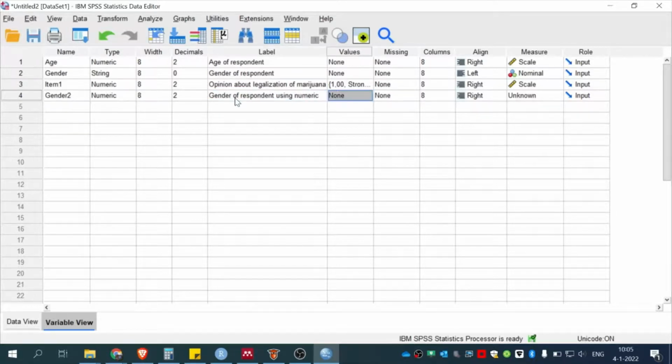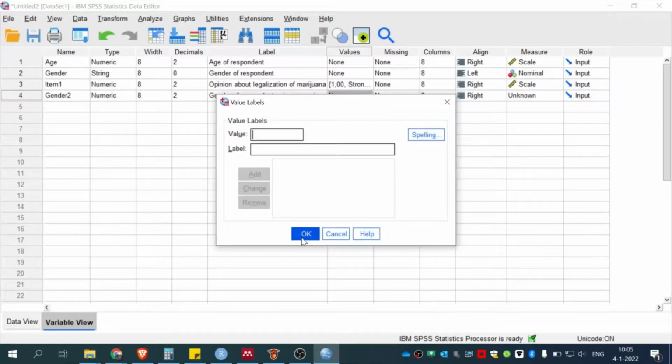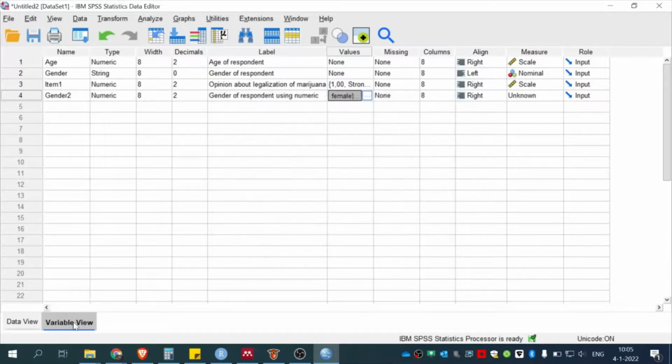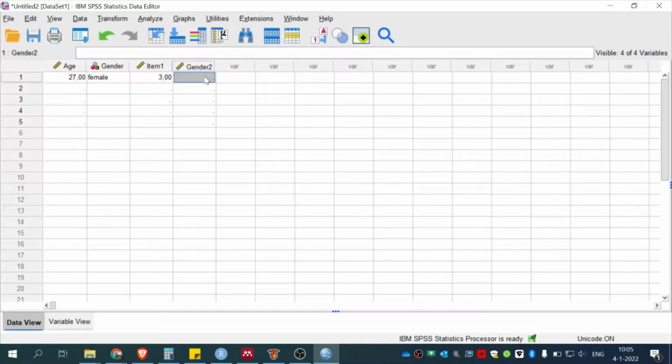And then don't forget to have the values inputted in the column, because you want the numbers that you will use to have a meaning, right? And you want to be reminded constantly what those numbers mean. So value 1, for instance, for female, and then value 2 for male. That's it. So always remember in your head that whenever you have 2, that means male, and 1 means female, and so on. So that's the first way of inputting your data set.